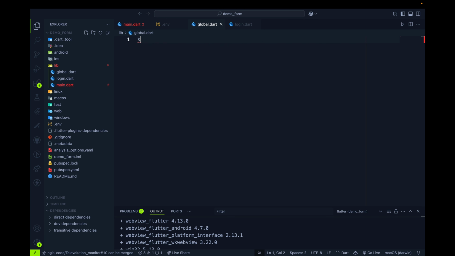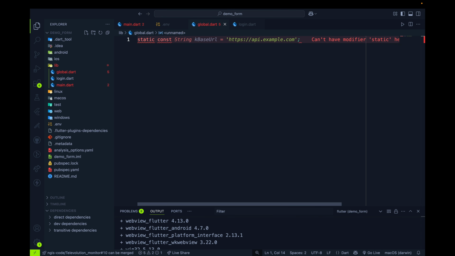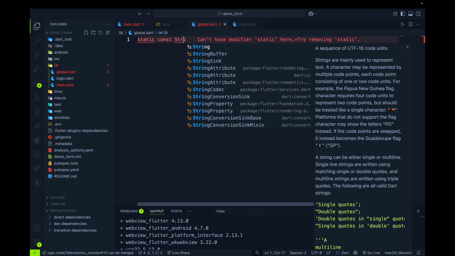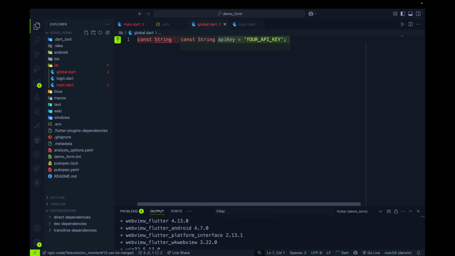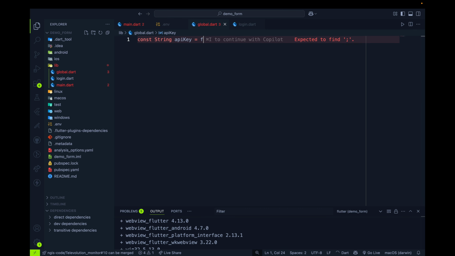It should be like this: static const string. I'm not writing the whole format, I'm just giving you an idea how it should look. So I'm going API key equals, let's say, fetch API key from env, like this.